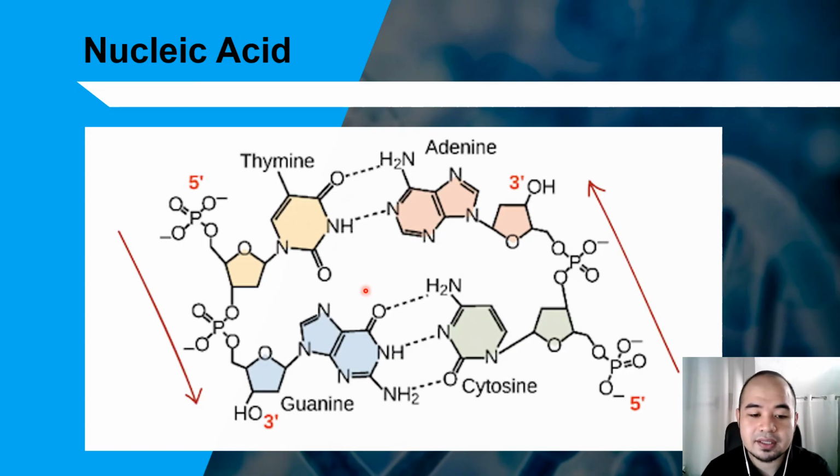So we have 1, 2, 3, and then 4. Okay? Now, what do these arrows signify? This one goes here, this one goes there. What does that mean? If you look, see this oxygen from the top of the pentose sugar, and then look at the other oxygen, it's not the same orientation. Right? It's because DNA, as you may know already, is composed of 2 strands, and they're complementary, so when the two stick together, they need to complement each other. Thymine complements adenine, and guanine complements cytosine.